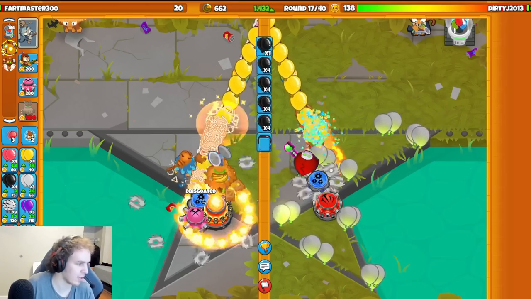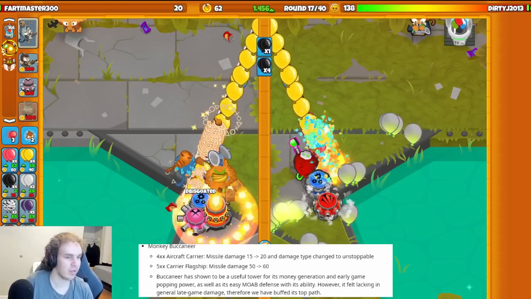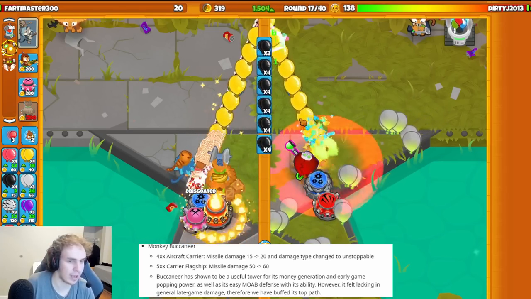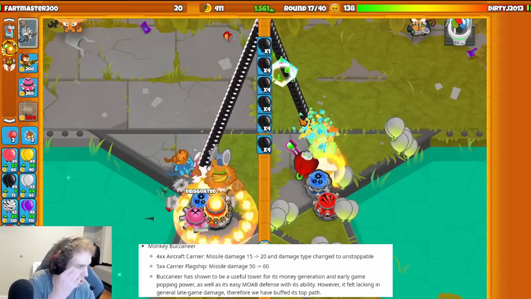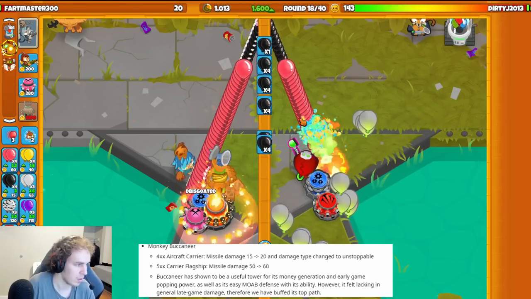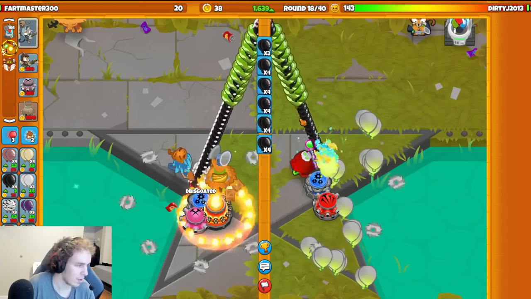Monkey buccaneer is the next one. The aircraft carrier, missile damage from 15 to 20, and damage type changed to unstoppable. So that means that before, I think the damage type was just like normal darts, so it couldn't pop lead and stuff, but now it can pop all types. The carrier flagship missile damage has been increased to 60, all right. And then the Buccaneer, Wizard Monkey.